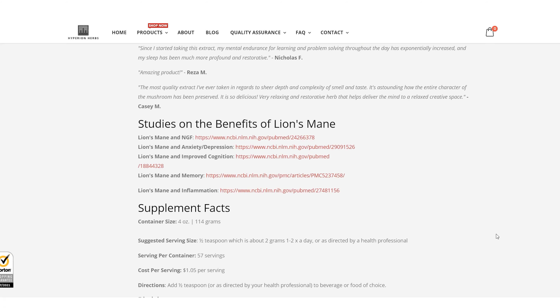So two things happen. The mycelium can only consume about half of what it's growing on, meaning the end product is 50% growth medium — 50% oats — and 50% whatever mycelium, cordyceps, lion's mane, or whatever it is. So if you test that for polysaccharides, the polysaccharides you're getting are from the oats, not from the mushroom. You're paying for a product that's half oats, half mycelium, but who knows how much of the active constituents are actually from the mushroom versus the growth medium. That's mostly what people are doing because it's really cheap, quick, and easy to produce.